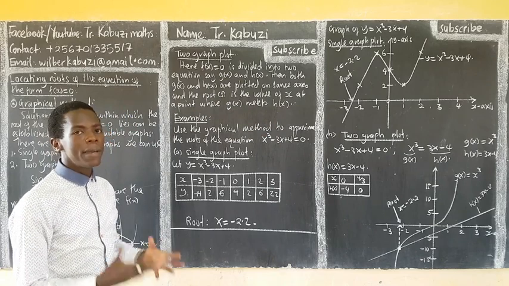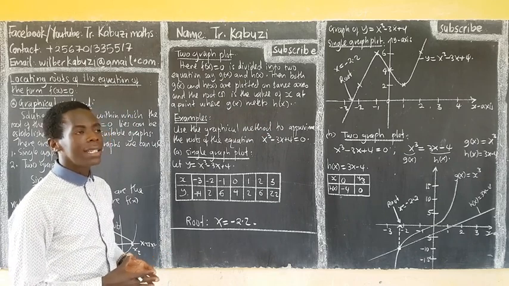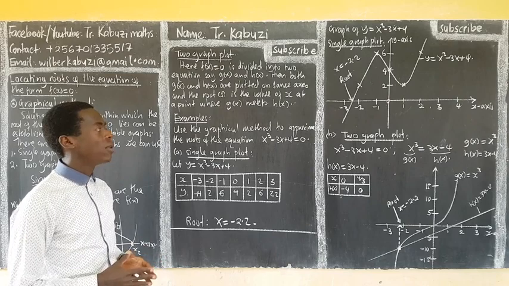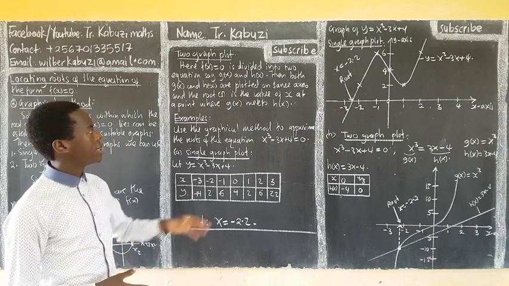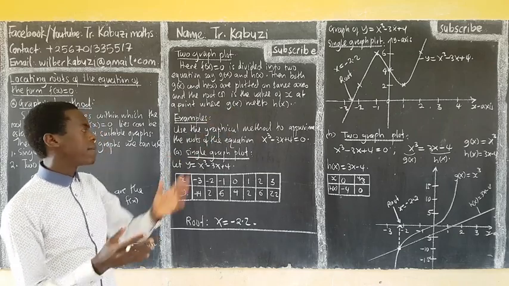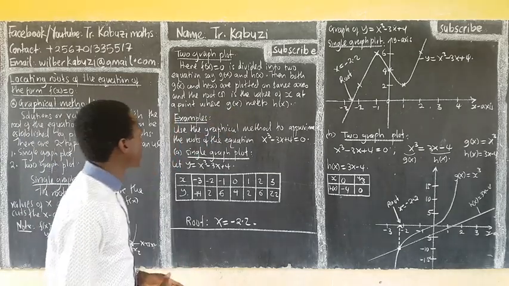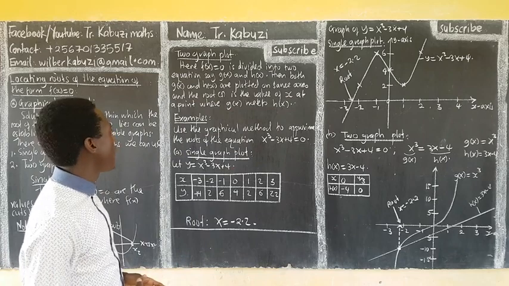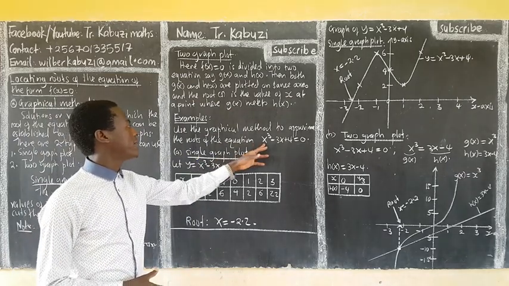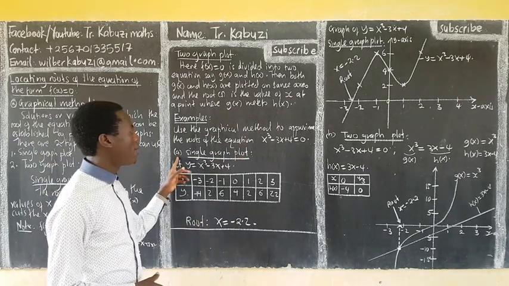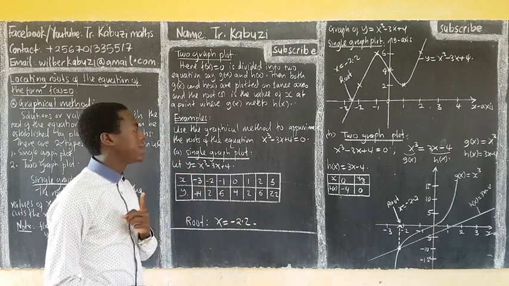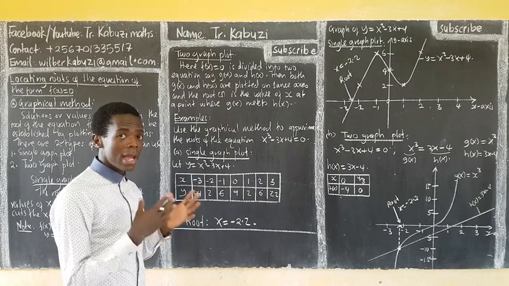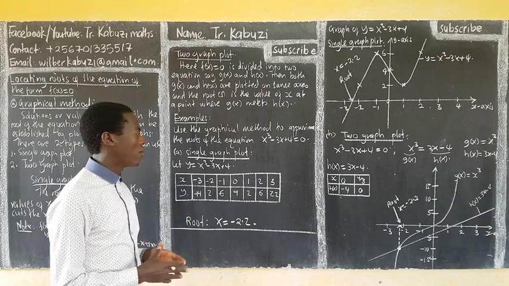In most cases, it is better to divide it into a certain curve and a line, because a line is very easy to plot. Then the curves we can plot at your own time. So use the graphical method to approximate the roots of this equation. For this question you use only one method, but here I'm going to give two methods so that you can see the overall idea.